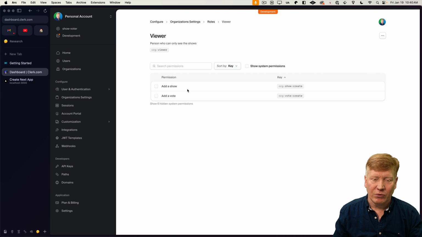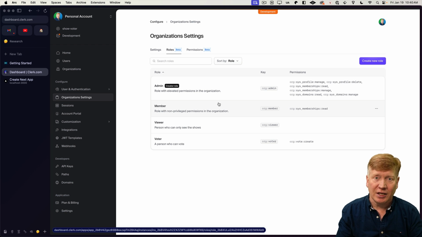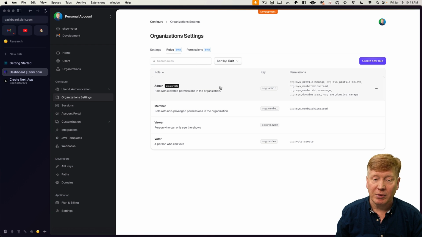So now let's talk about that admin role, because our manager is going to be an admin. So the admin role is actually a little bit different. The admin role is the admin for this particular organization. So that's going to have some Clerk specific features already baked into it. The ability to change memberships. Your membership is your presence within that organization. So every app has a bunch of different users. And when they're attached to an organization, they're then a member of that organization. Now let's go and add our permissions to the admin role.